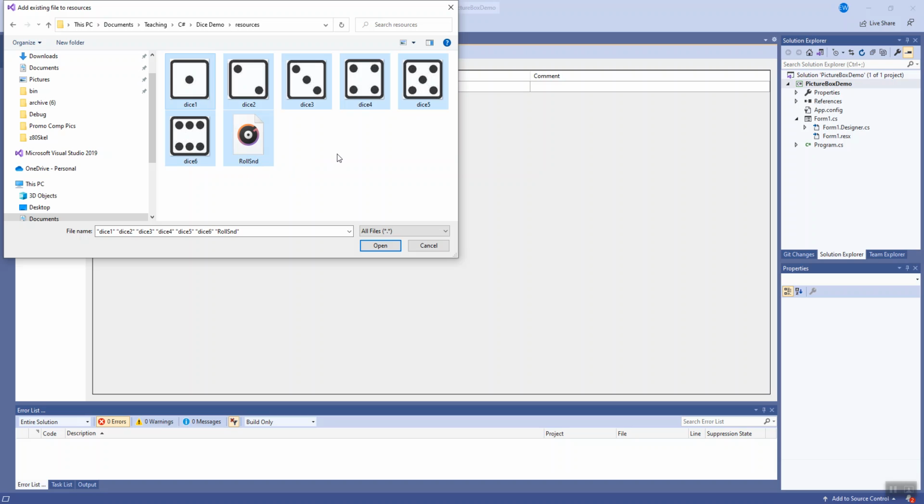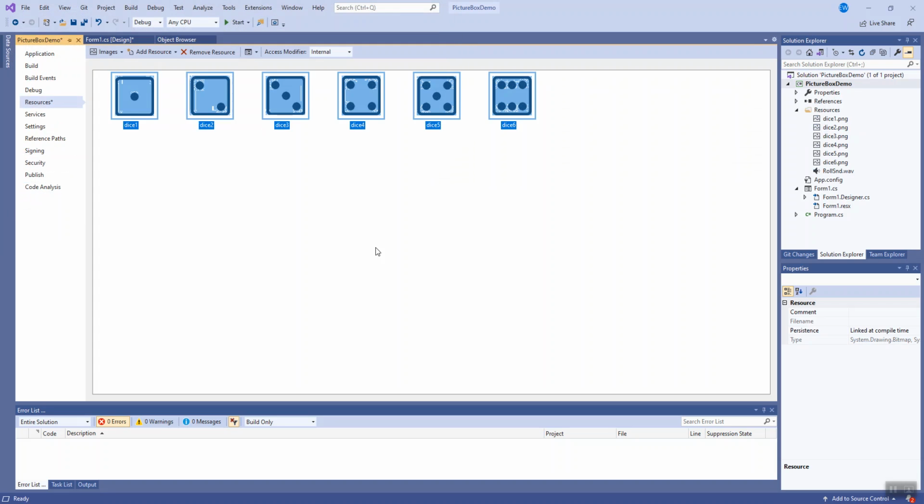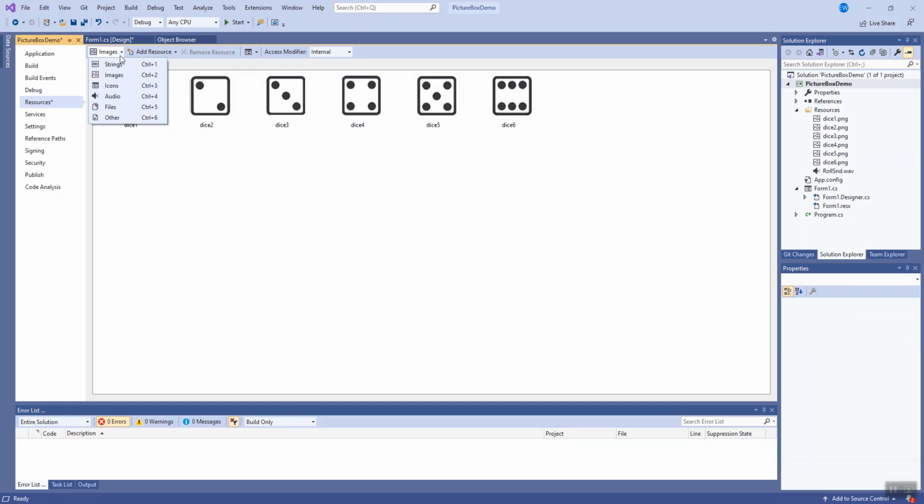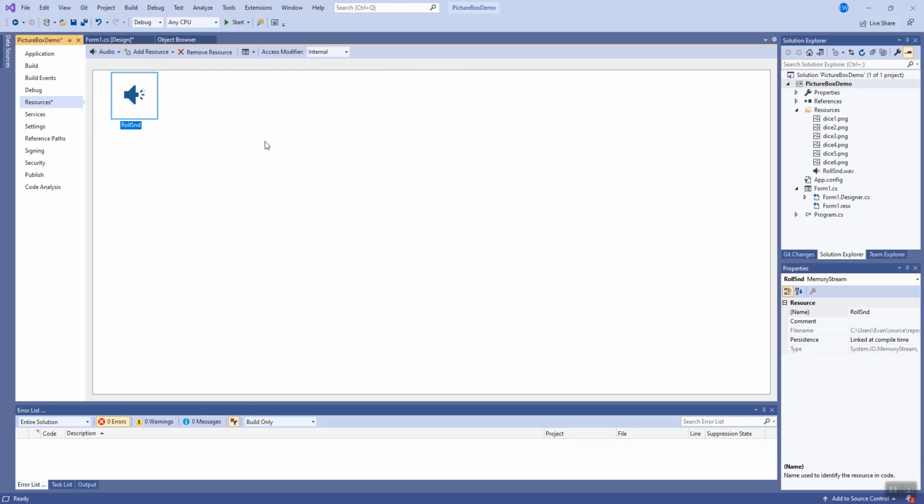Actually, if I can grab all of this. I'm even grabbing a sound resource there too. And I'll click Open. And you'll see now I have those images in my resources. And if I come down here to this little drop down and I select audio, you'll see there's that sound file that I just imported. So you can import sound and images the same way. It's the same thing, whether it's sound, whether it's images. That's how you're going to import your resources. So that right there is how you import your resources.